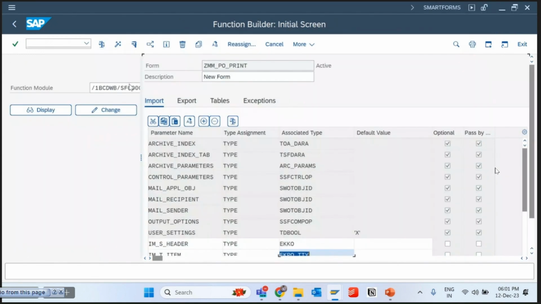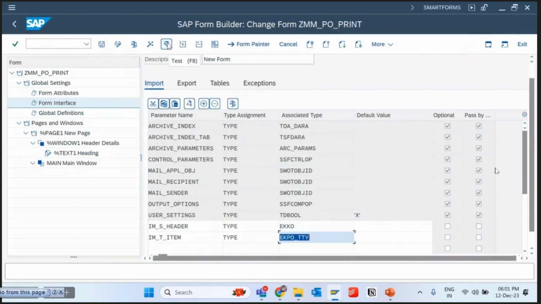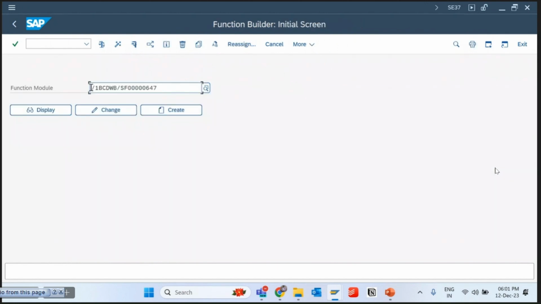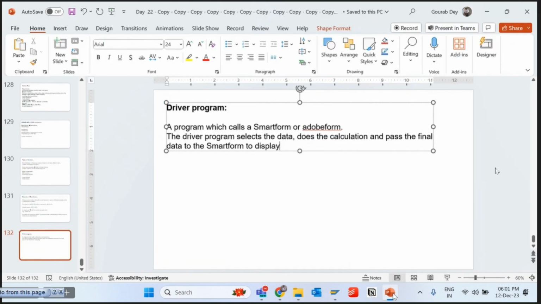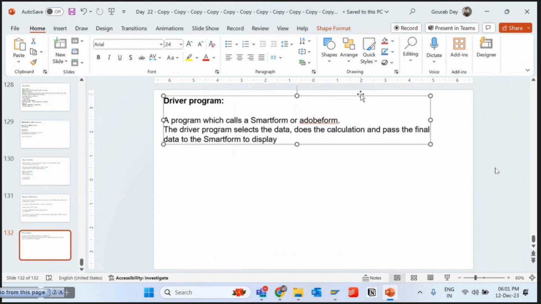Whenever I execute this smartphone, I'm able to see this function module. But this function module name will not be the same in another landscape. During the initial sessions of our training, we discussed the three system landscape.